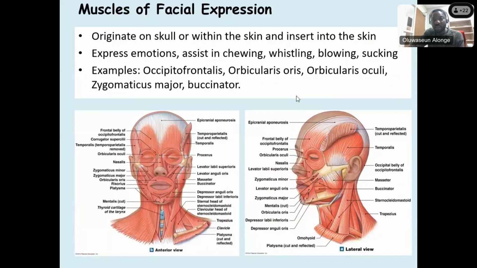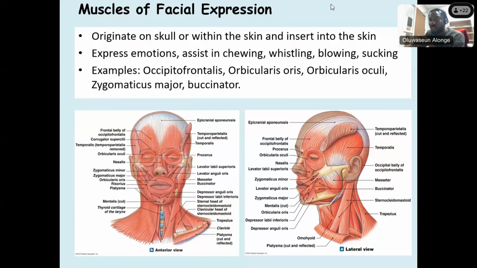Now, looking at this, muscles of facial expression, what do I need you to know here? I will only require you to be able to name some muscles and the function that the muscles do, not to identify the muscles in the lecture. In your lab, you'll be learning how to name the location of the muscles. But here, what I want you to learn majorly is to tell me what this muscle does.